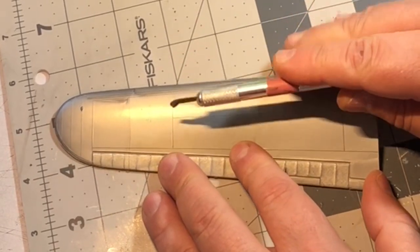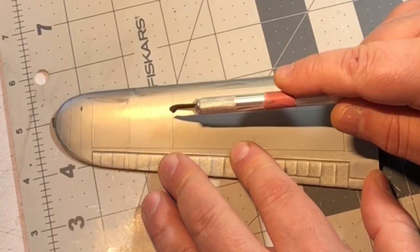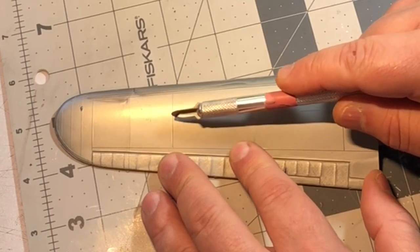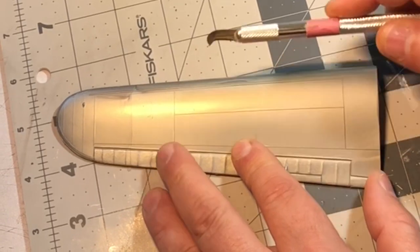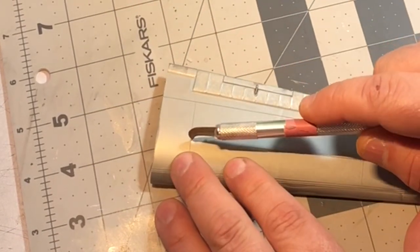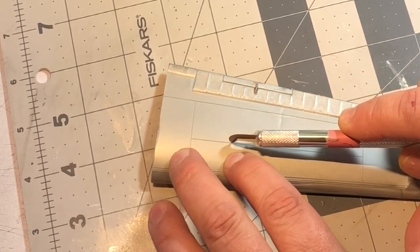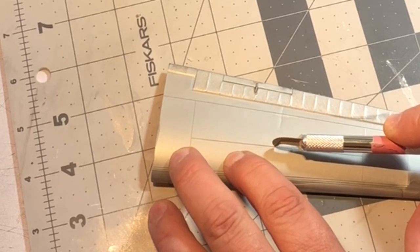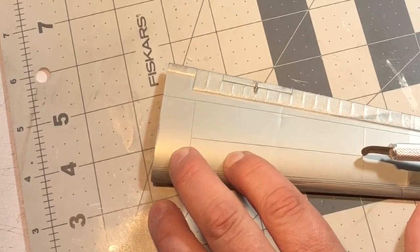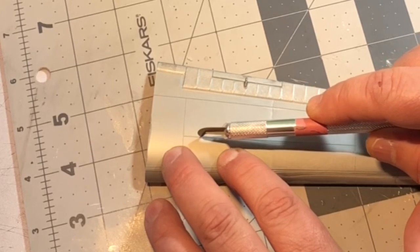Now when I start out, and it just takes practice, I hug it right up against the line, and you're going to make mistakes. You're going to go over and, you know, go off the rails. Let's see if we can find, and sometimes I have to switch. Looks like I've got a little dimple there where it was going over, and I'm barely applying any pressure at all, and I'm just following that line. And then I just gradually increase the pressure.